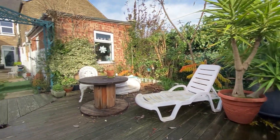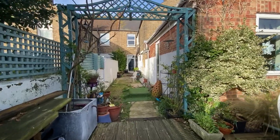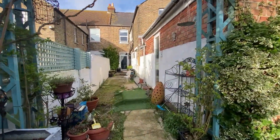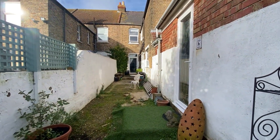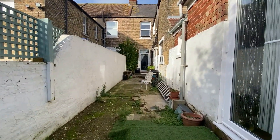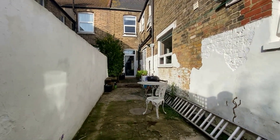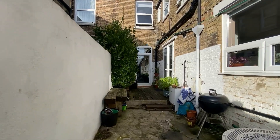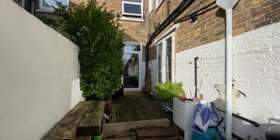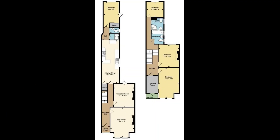And here we are in the back garden at 10 Talbot Road, which gives us a good chance to wrap up today's video tour. This is a gorgeous mid-terrace Victorian home with four to five bedrooms and the dressing area, two reception rooms and three bathrooms, beautifully presented throughout with character features and that incredible basement and loft space with further potential. I really do hope you've enjoyed taking a look at the property with us today - and don't forget, if you like the way we're presenting our properties in these video tours, give us a call to book your own free valuation.